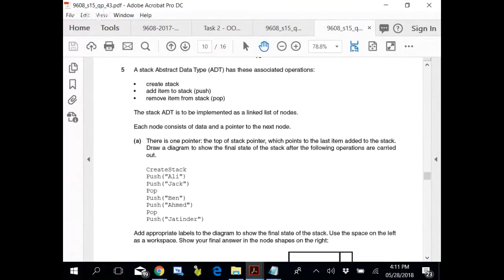Yes, 4-3. Summer 15, 4-3, question 5. Remember those shapes? जो हमने भी बाइनरी ट्री में देखे थे. A stack abstract data type.